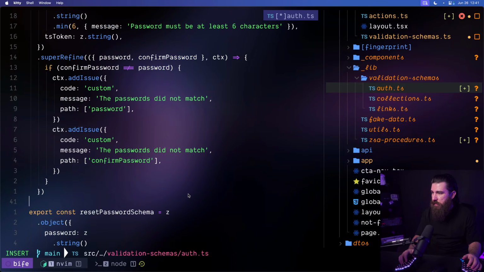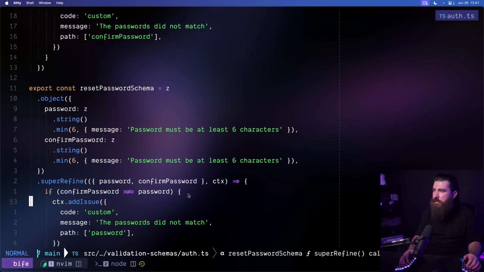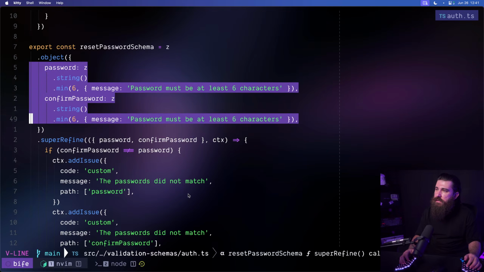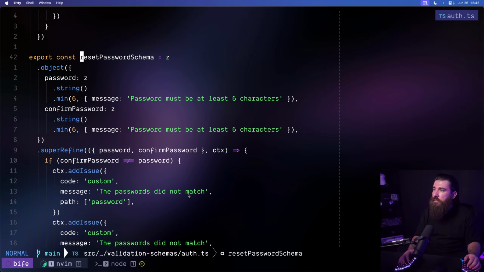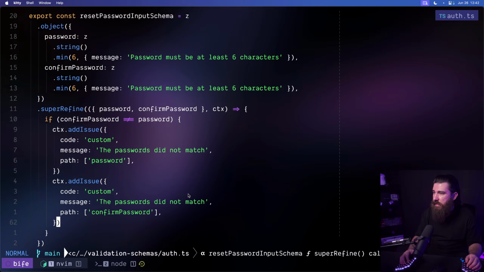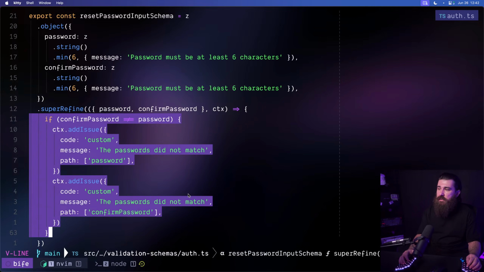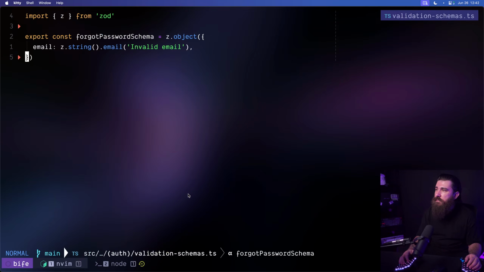I'm just gonna paste this here. Reset password schema. Yeah. So it must be at least 6 characters. There's a specific message, and if the input doesn't match, that's the message that's going to be returned back to the client. And also, check it out, validation built in. I don't need to do it.